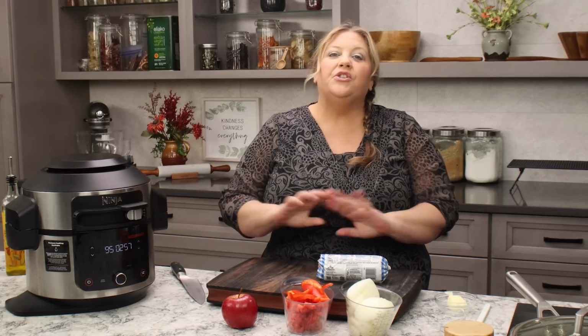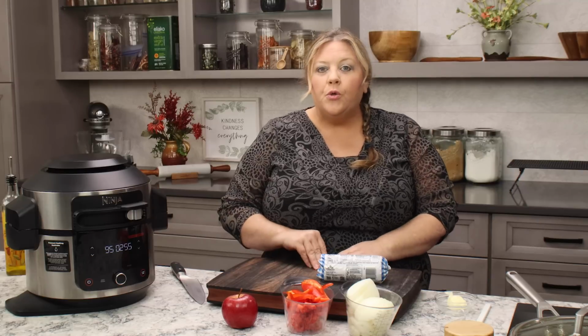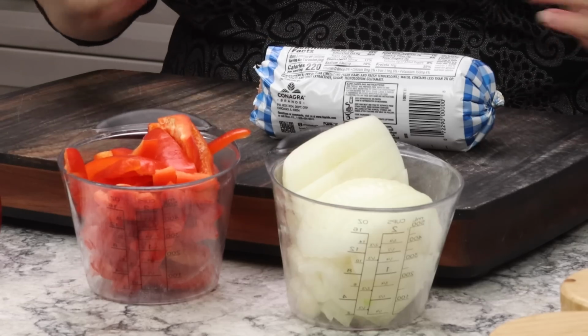And the best thing is you can change the fillings to suit your taste. So you don't have to use the sausage or the peppers or the onions. You can change it up any way you want. The other thing is you can make it up ahead of time and then bake it on the day that you want to serve it. So it's just a great recipe all the way around.